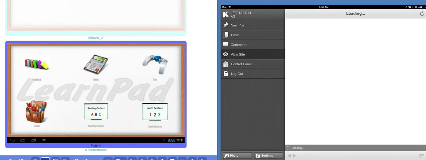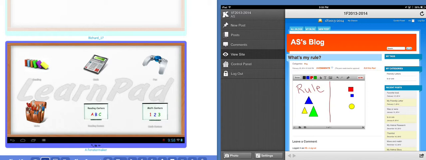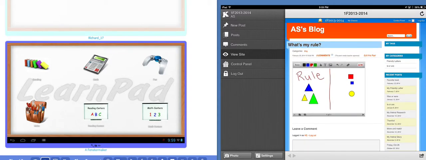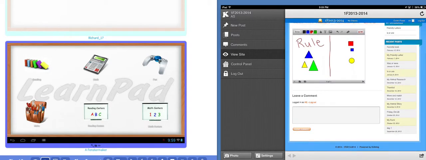And once they published it, you can see it pops up. It's displaying that image that the student created. This in turn allows the other classmates to go and leave a comment by clicking on the little "0 comments" if there's not a comment already, or if they scroll down, it'll also give them a leave a comment box.